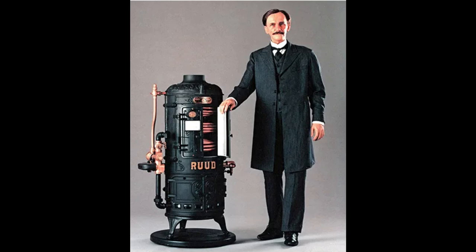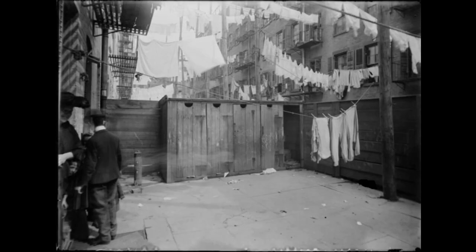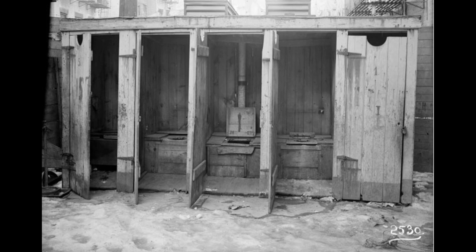So prior to Edwin Ruud's invention was the copper boiler. Until the late 19th century, most New Yorkers relied solely on outhouses in backyards and alleys. While some residents had their own private outhouses, anyone living in a tenement would share facilities with neighbors. The outhouse-to-resident ratio varied, but most tenements had just three to four outhouses. In the 19th century, it was not uncommon to find over 100 people in a single tenement building, meaning people often shared a single outhouse with 25 to 30 neighbors. Most tenement outhouses were also teeming with rats and other vermin and were a major source of disease.